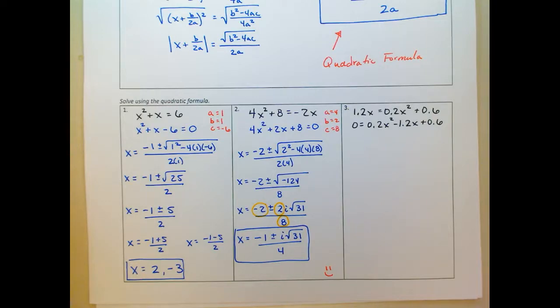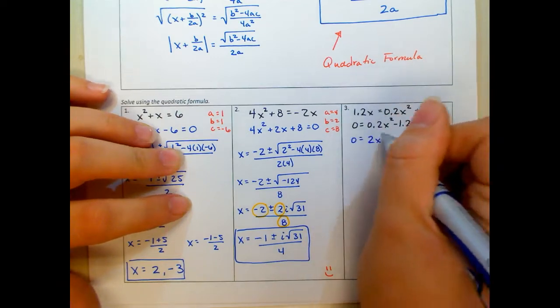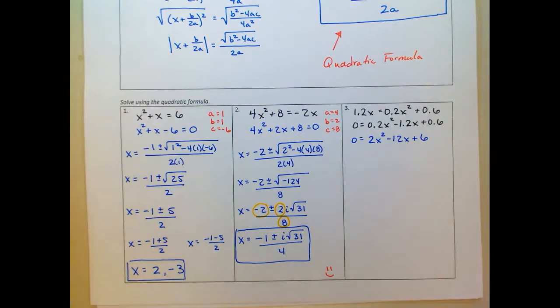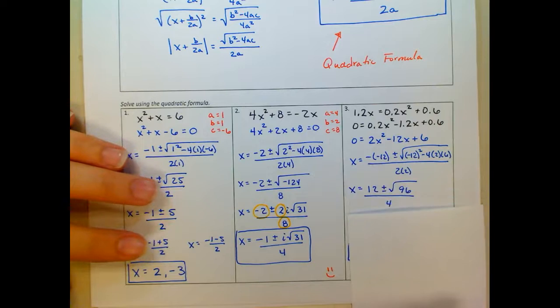It's your choice. Now, one thing I will note here is that because this is a skill problem and I do want an exact answer, meaning a simplified radical if necessary, decimals are not very helpful in that case. So it would be in your best interest to multiply everything by 10 in order to create a better equation to work with, to have those integer values. So if we multiply everything by 10, we would have 2x squared minus 12x plus 6. So at this point, I want you to go ahead and solve this for me, and when you're ready, turn the video back on. Okay, so you should have got a discriminant of 96.